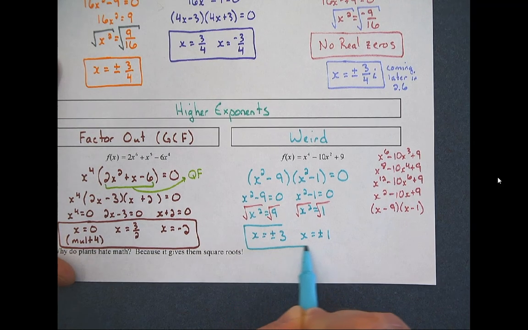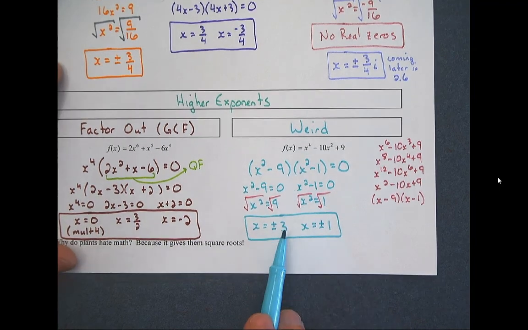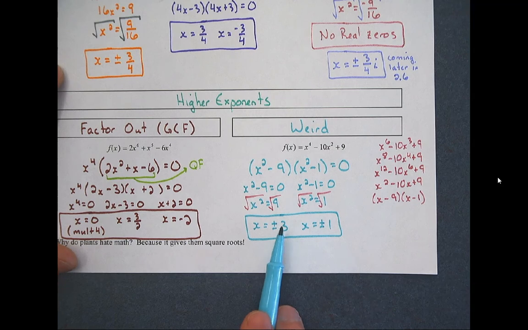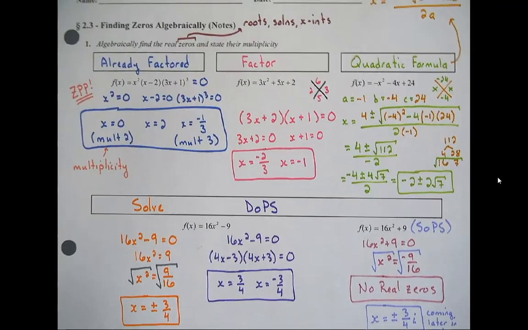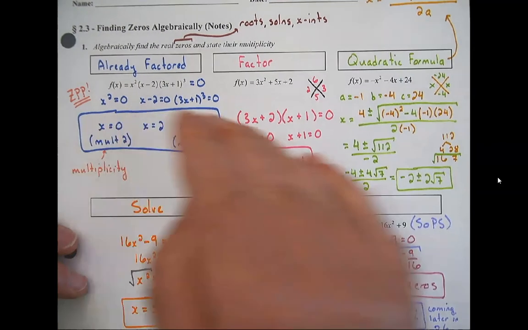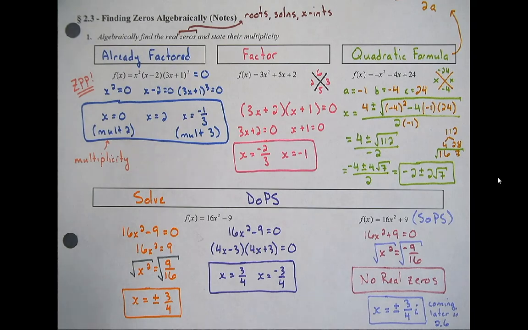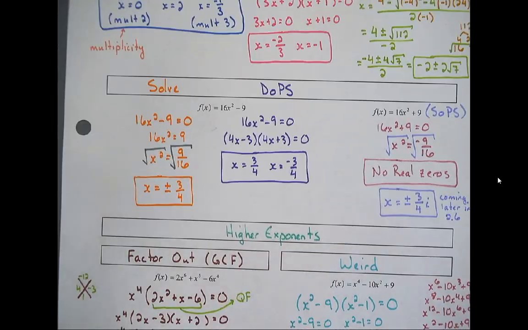Let's talk multiplicity. This is supposed to have 4 solutions. How many solutions do we have? 1, 2, 3, 4. All right, so like I said, you guys are going to have to memorize all these steps. Now, it feels like it's overwhelming, but when you break it down and you start to go through the list, and keep in mind that you're always trying to factor, it's not as overwhelming as it seems.